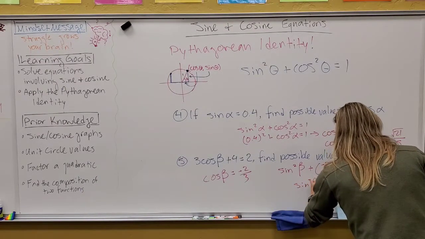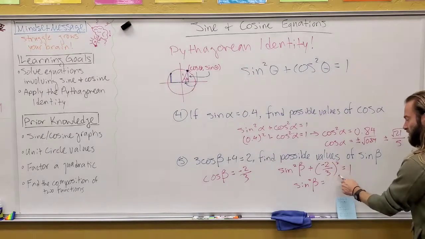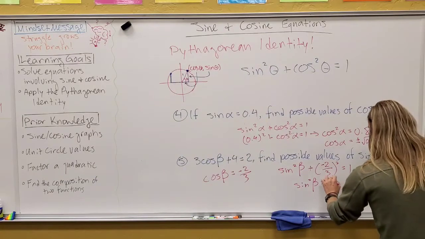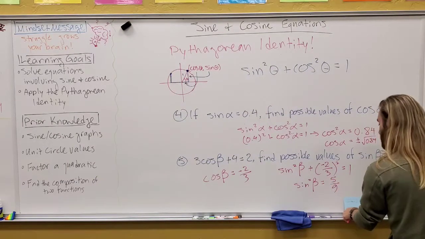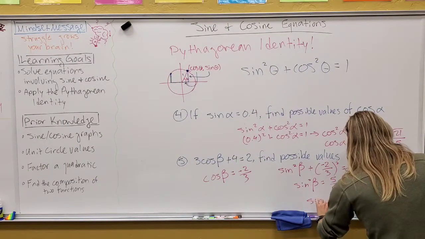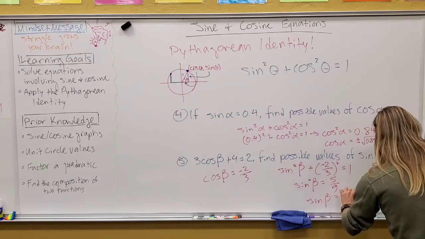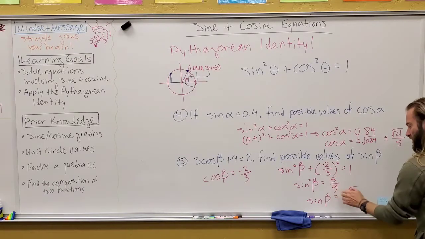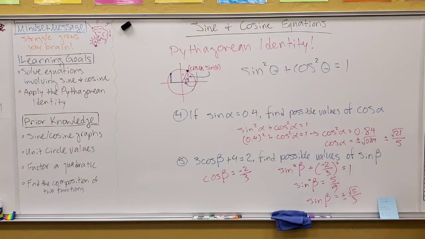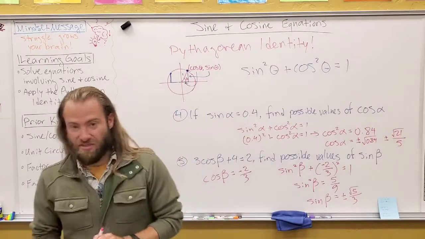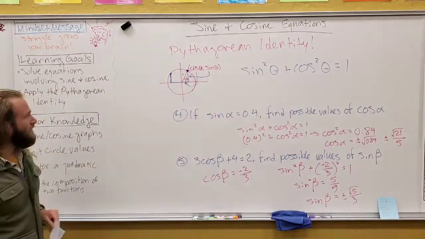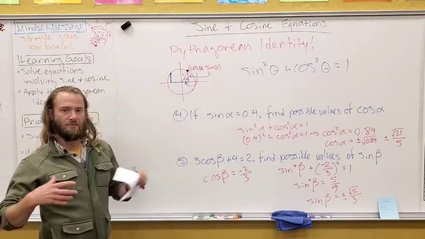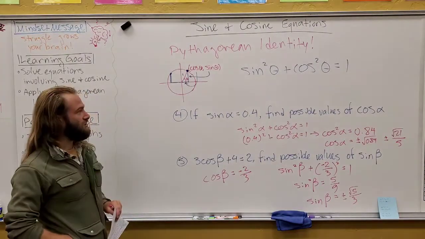So sine squared beta equals, this becomes 4 over 9, and 1 minus 4 over 9 is going to be 5 over 9. And so sine beta is equal to plus or minus square root 5, right? If I square root this thing, that becomes 3. So root 5 over 3. And there's the full shebang. That was a long one, but now we have all the tools we need to deal with these, especially when we come up to some applications and stuff where these are used later on.